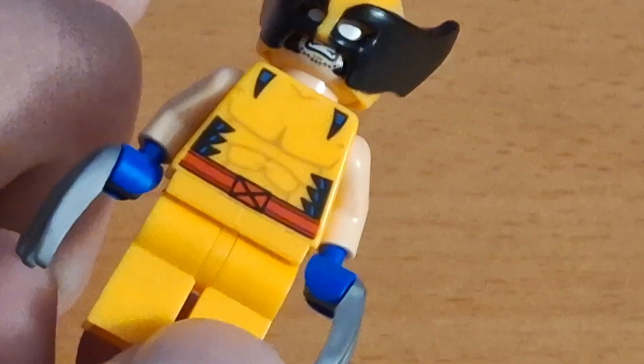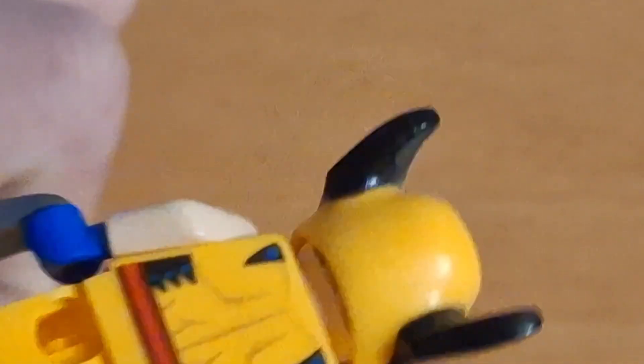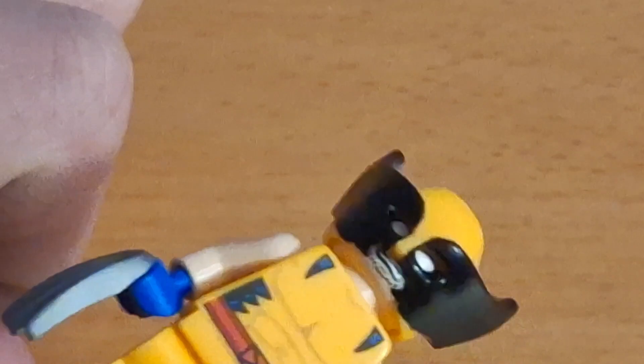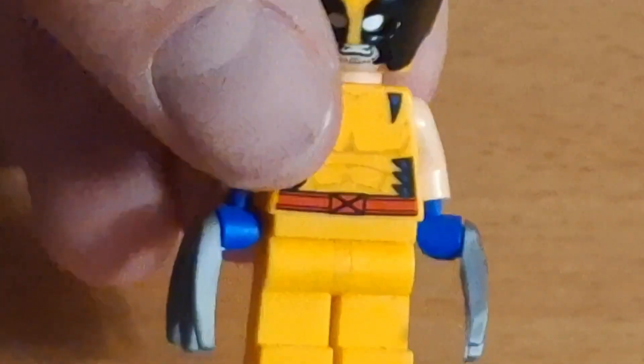The minifigure, which is what we're looking at today, has got this lovely big muscly chest piece along with the back and then fur showing - I don't really understand that. It's obviously got an X-Men belt which continues to the back, and then nice peach arms and blue gloves which do look nice.